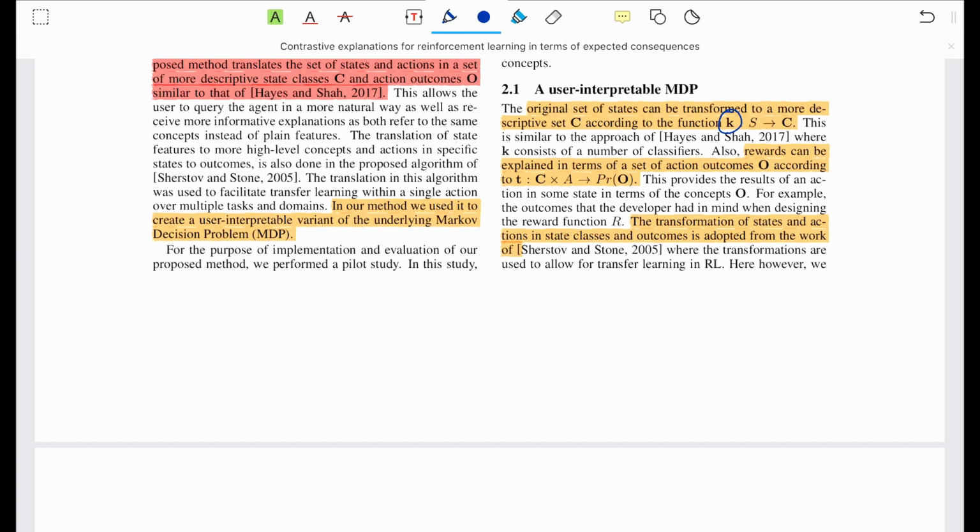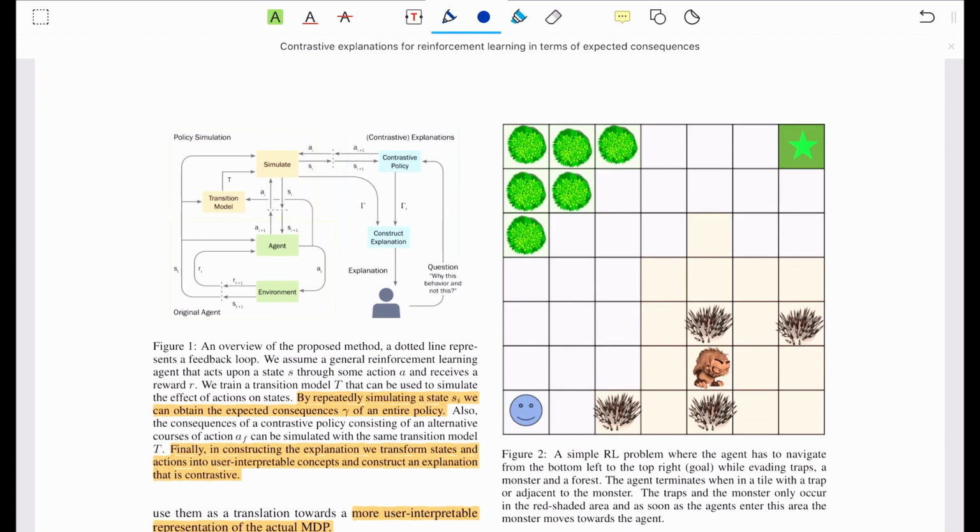So let's suppose in my game here, I have concepts like I am near the wall, or I am near the monster, and so on and so forth. I can have a list of such concepts here, which can be either true or false, and therefore we can call these like propositions. Now what we want is to be able to predict that given a state, am I near the wall or am I near the monster?